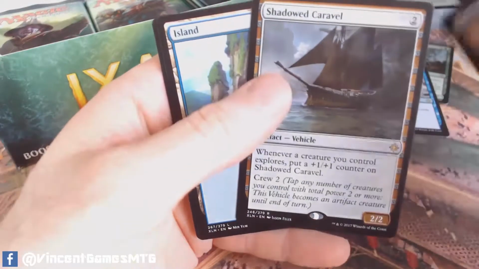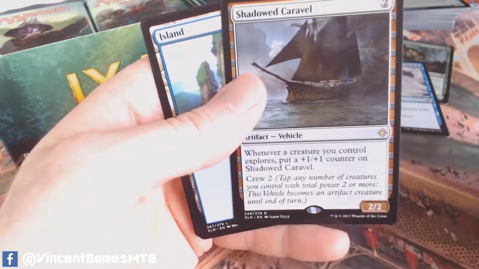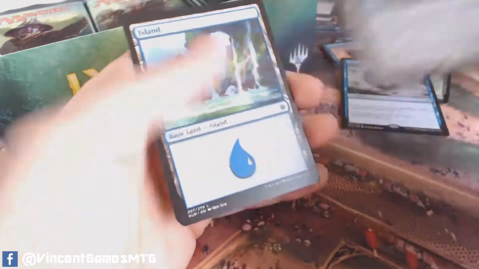Oh. Shadowed Caravel. I always think of Caravel when I see this. Whenever your creature explores, you get to put a +1/+1 counter on it. Pretty sweet.